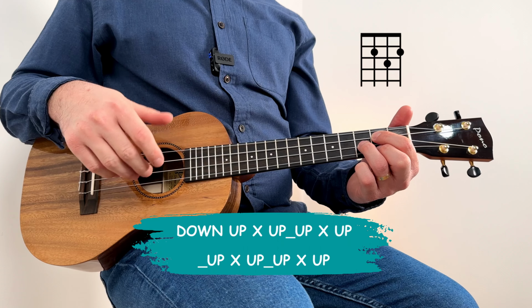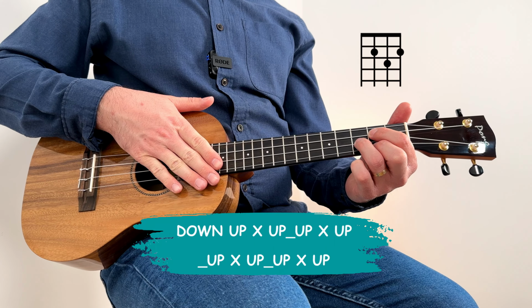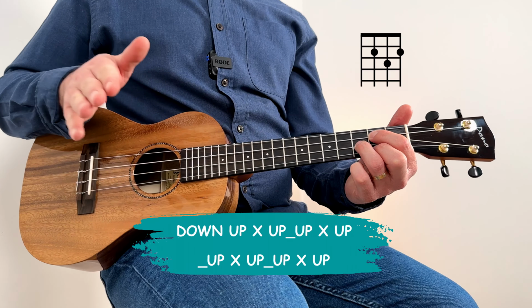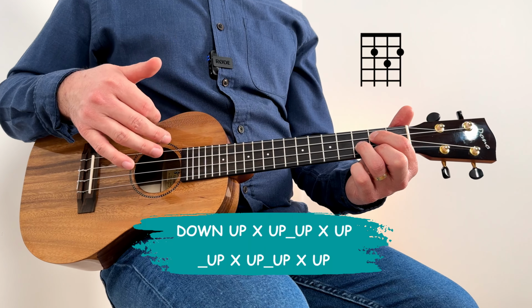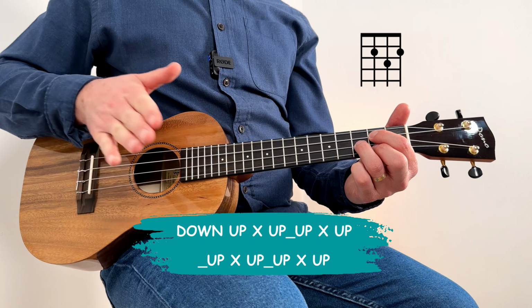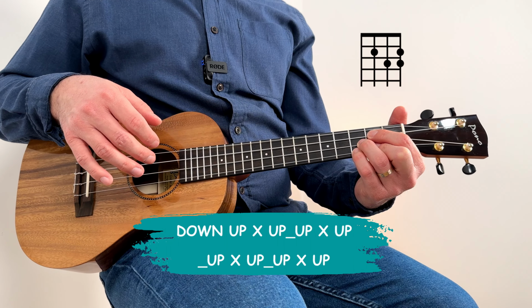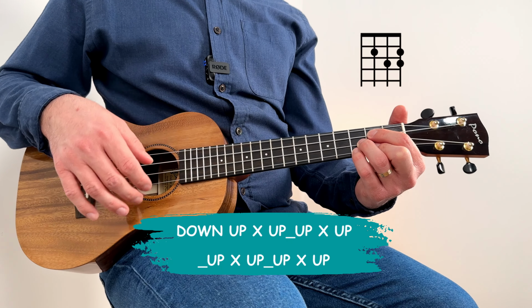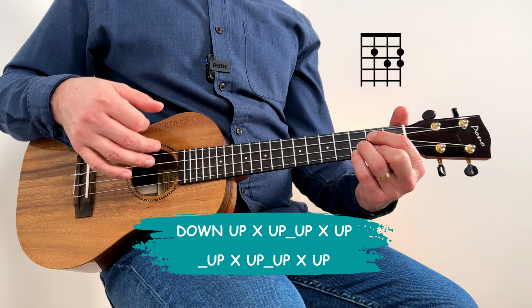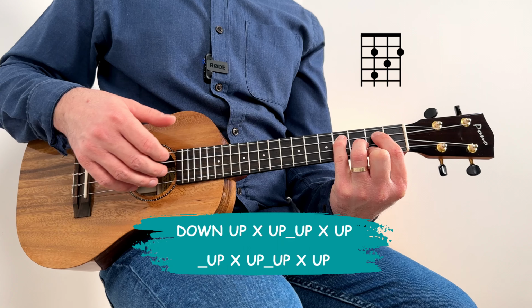While using a G major chord, you can do a down, up, tap on the second beat, followed by an up strum, let that ring, tap on the fourth beat, up strum into the next bar, still with the G major, strum up, tap on the second beat, strum up again, and quickly add the little finger on the first string, third fret, do another up strum, tap and up. Then move the little finger to the third string, fourth fret for E minor.